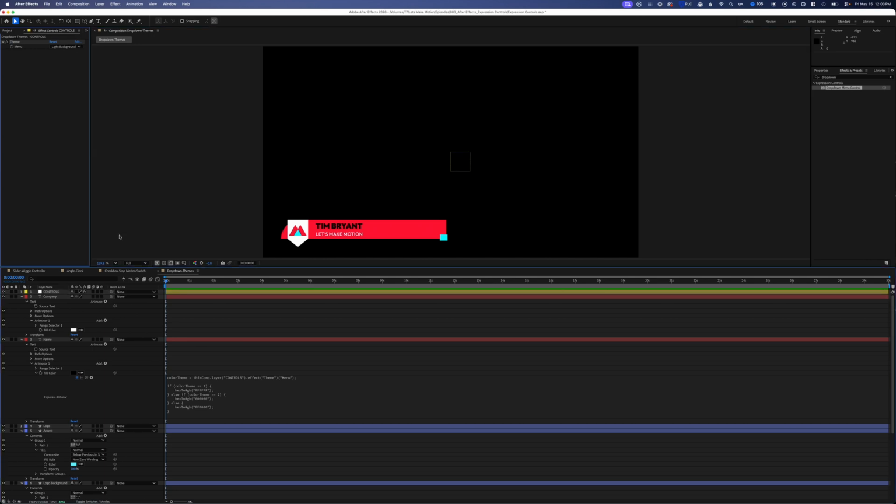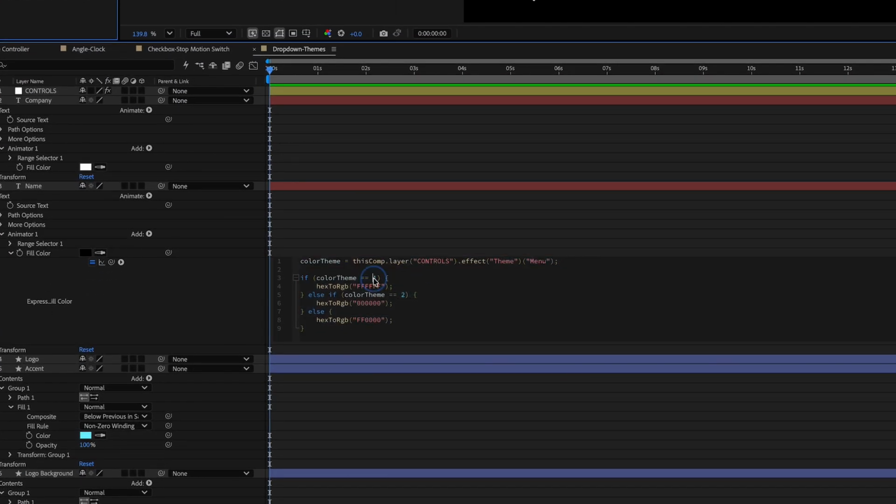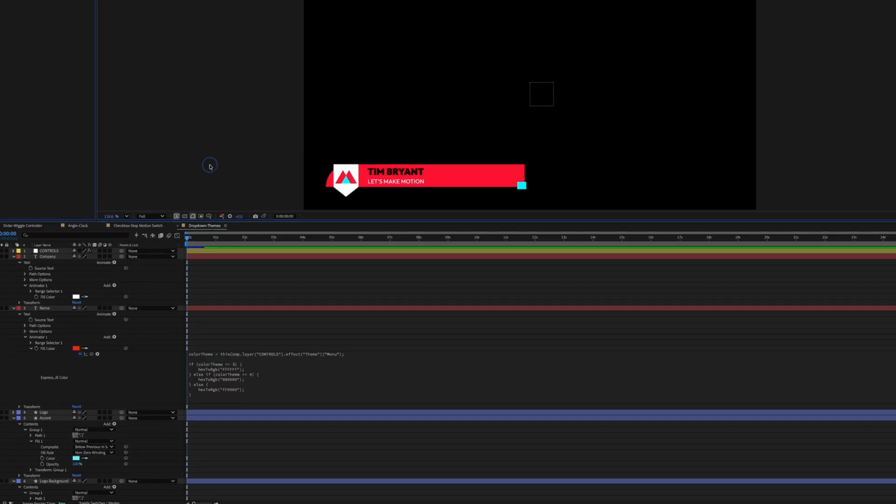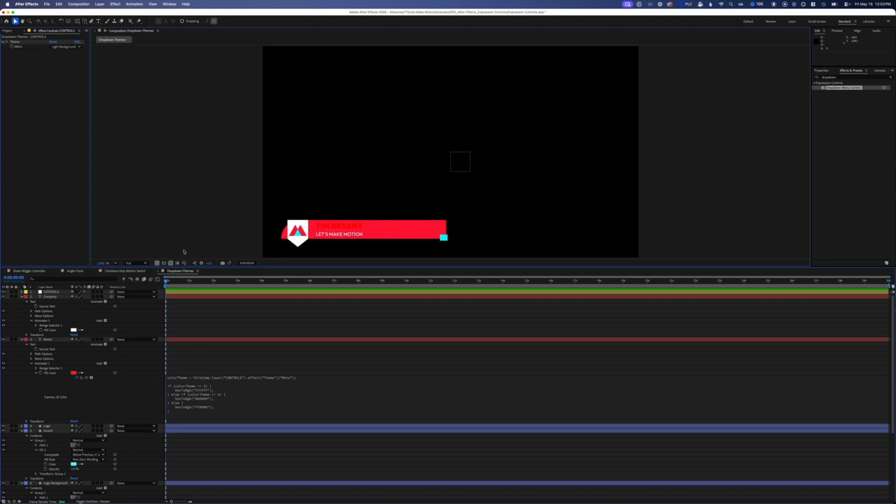We could check our error condition as well if we came down here and just put numbers other than 1 and 2. So if we said if colorTheme equals 3 for the first one and 4 for the second one, when we click away, the name should turn red. So if you get red when you click away, you know there's definitely something wrong because it should never hit that condition if you've done everything properly. So let's go back and make these 1 and 2.